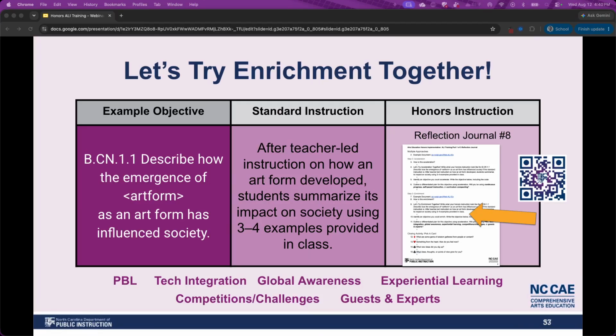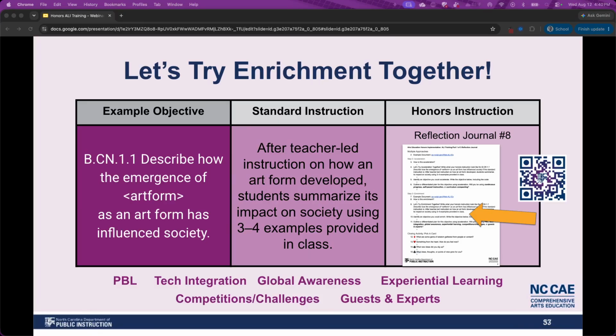What are ways in which we can enrich this? We've included them down at the bottom as a reminder. Maybe you're doing project-based learning, tech integration, global awareness, experiential learning, competitions or challenges, or guests and experts.